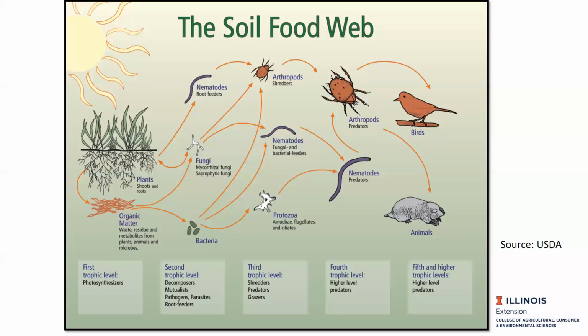At the same time, if you add organic matter, such as compost, manure, and so forth, or any plant residues that break down, that's also acting as food for this first level of nematodes, fungi, and bacteria, which are starting to eat and decompose. And as their populations get bigger, as they reproduce, we then have our predators that move in, such as protozoa or nematodes or arthropods. They will then consume their prey. And it gets bigger and bigger, when we have bigger predators that move into this system. So this is really what's happening when you add an organic matter to the soil, or when you have plants growing in the soil: the soil food web is occurring.